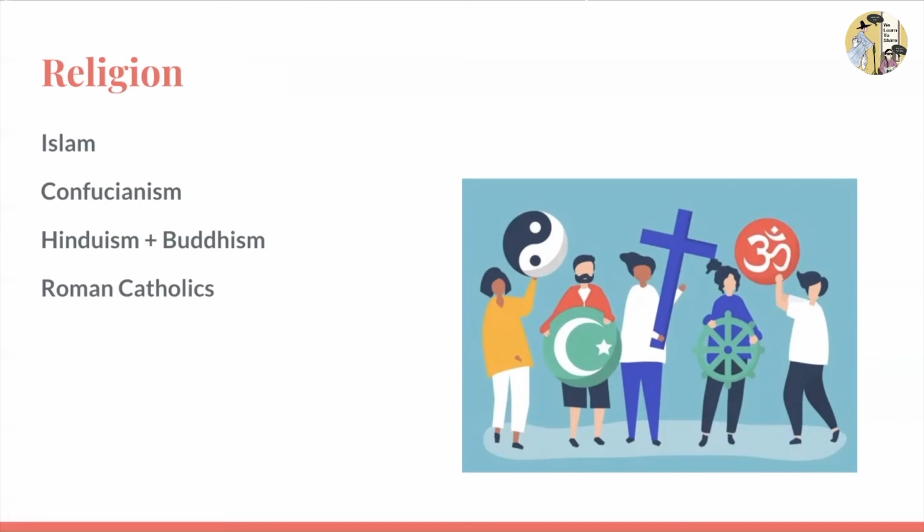Moving on, Confucianism helped Sung China flourish by strengthening the government, which we mentioned a lot in the previous video. Next, Hinduism and Buddhism were important as both religions were used in South and Southeast Asia by rulers to strengthen their power. Finally, Roman Catholicism was important as it was able to organize society without the influence of the state.